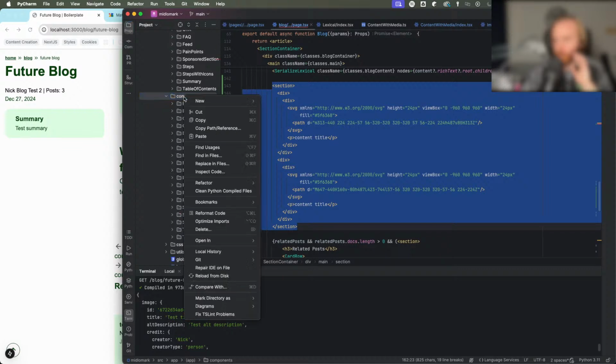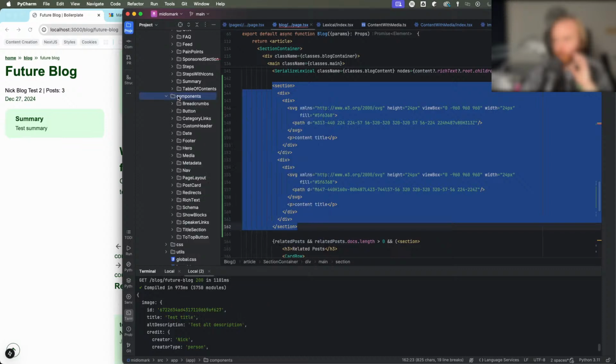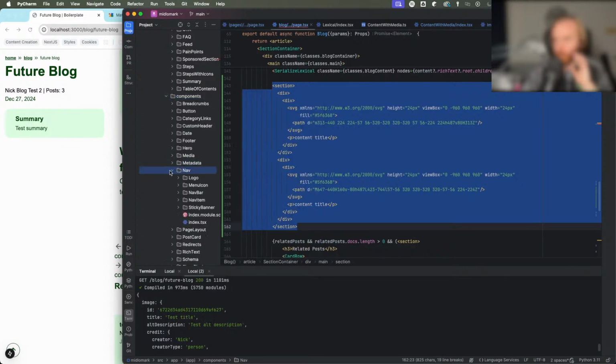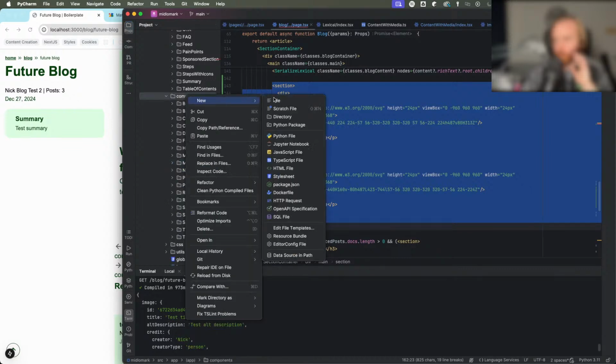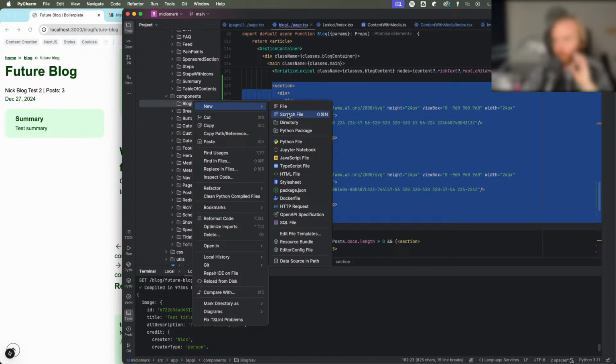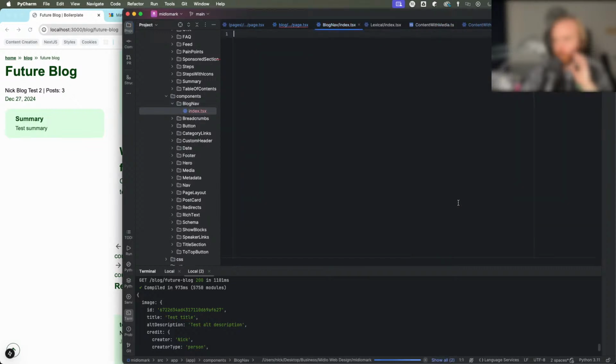So we'll do a new, well, no, because it is going to be nav. So we'll do a new, but that has a different implication. So we're going to do new directory and do blog nav. Then we're going to do a new TypeScript file and then just do index. And if we need to move this, we can, but we'll just do export.